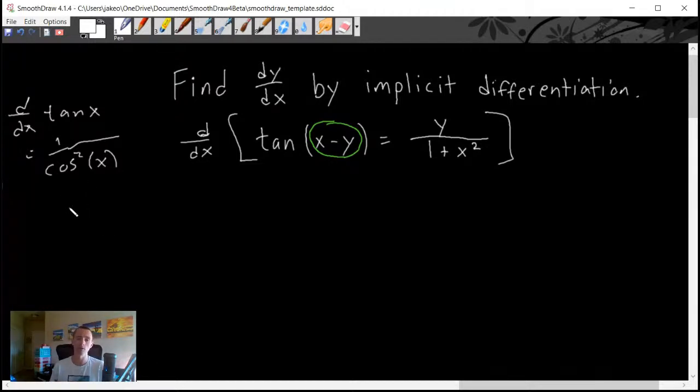I'm not going to show you in this video how to actually find that derivative, but it involves quotient rule. I'll tell you that much if you want to do it on your own. But for now, let's go ahead and just use this formula.